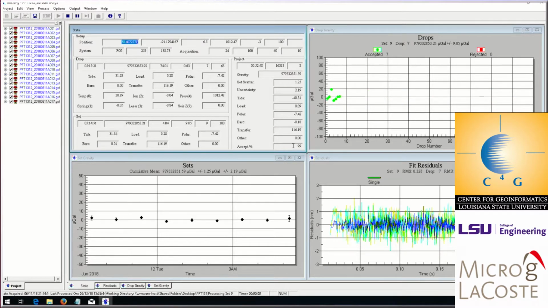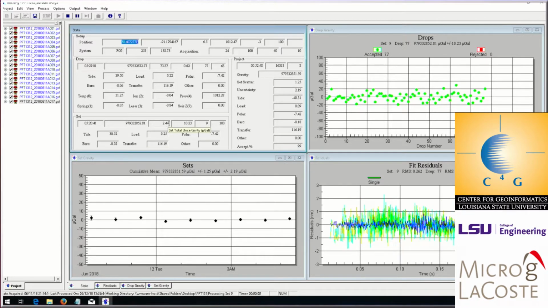For more than one set, for all the sets, the standard deviation of the sets is plus or minus 2.19 microgal. And you can also see the set total uncertainty right there.